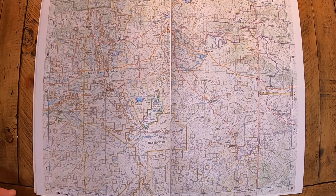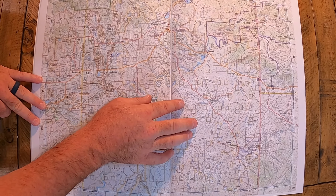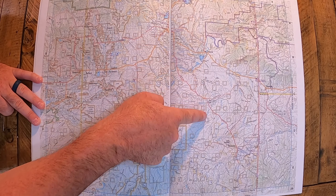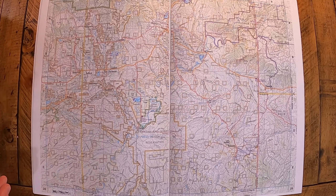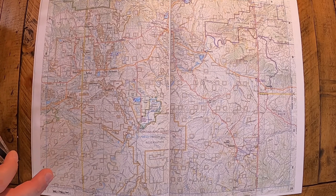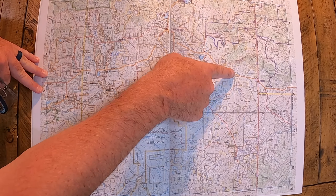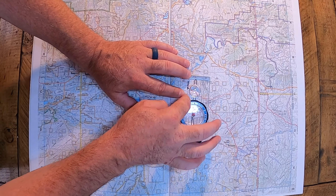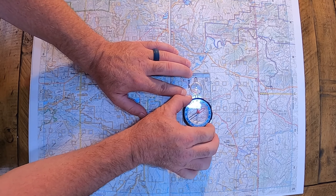On your maps — this is an atlas so it's not exactly what you want — you've got your north and south bearing line and your east to west bearing line. Those are already set to true north. As far as the map goes, if you're just looking at it and plotting a course, it's already on north. When you line up your compass, you've got lines that line it up, and there are lines on the inside of the swivel.